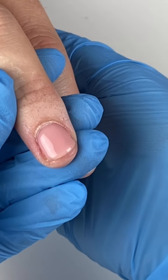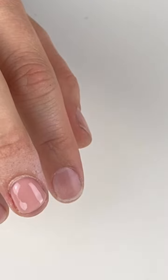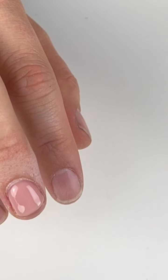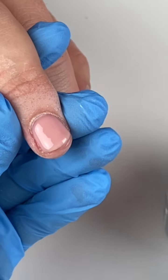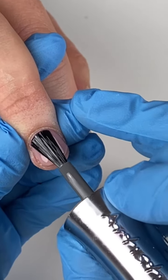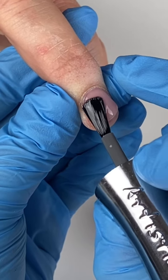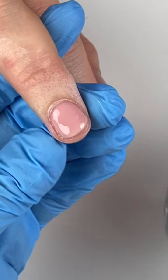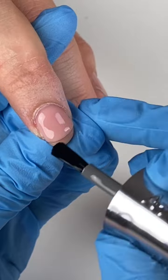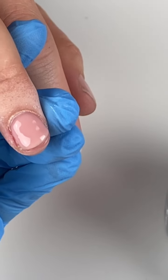Once you're happy with the finish, you can now continue on with a gel polish colour, or if you're keeping the nails just in the pink concealer colour, we're going to go straight on with our glossing gel top coat. So this is the Artistic Colour Gloss System top coat. Nice, thin, even layer. Always remembering to just gently seal the tip of the nail, remove any excess, and cure again for 30 seconds.